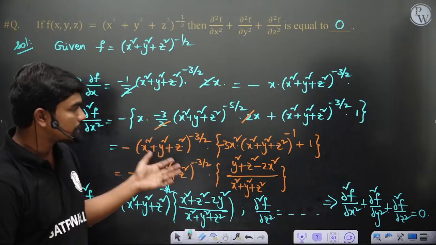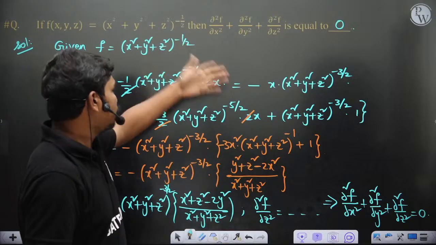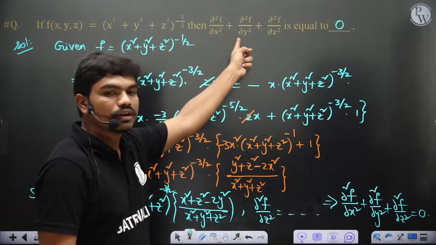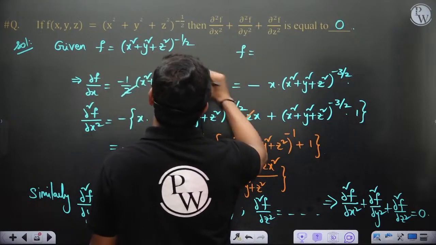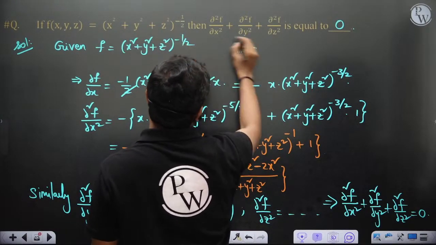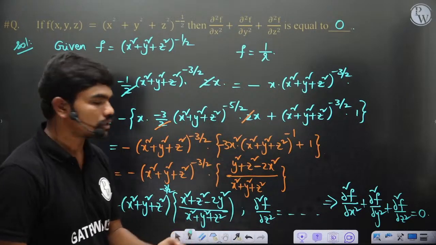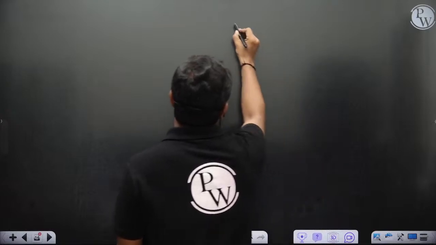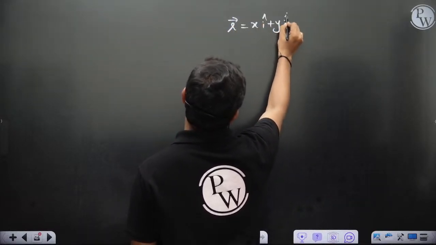Normally here you can see the size of the calculation is slightly lengthy, but once you have done vector calculus, in fact in vector calculus we come across this, which is normally called the Laplace equation. And f is basically a scalar function which is 1 by root of x square plus y square plus z square, which is 1 by r. So this is the function actually. If r is a position vector, I'll give you some basics. See, r is the position vector which is xi plus yj plus zk.